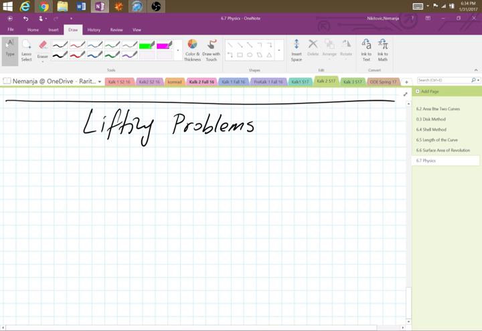Work, potential energy, right? It's the mass of the thing you're lifting times the height to which you're lifting, times the gravity, which is down: mgh. So that's the lifting problem. The work is force times the distance, and what you have is mg, and then y or h. The y is how high up you lift the object, and then you have mass times gravity, the actual force, which is the weight due to gravity. Weight is force.